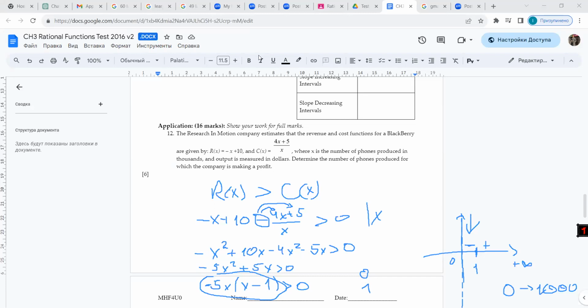So yeah, please double check it at home, because I'm not seeing if I'm making any mistake here. But weird that when I substitute 2 in here, revenue is going to be 8. And here 2, so it's 8 plus 5 is 13, right? 8 plus 5 is 13, divided by 2 equals 6.5. So 2 should work as well.